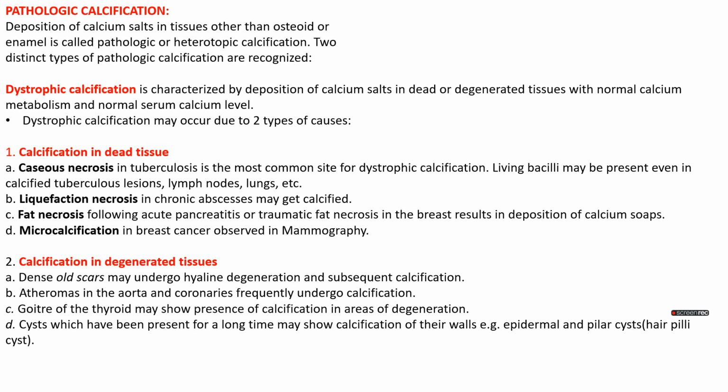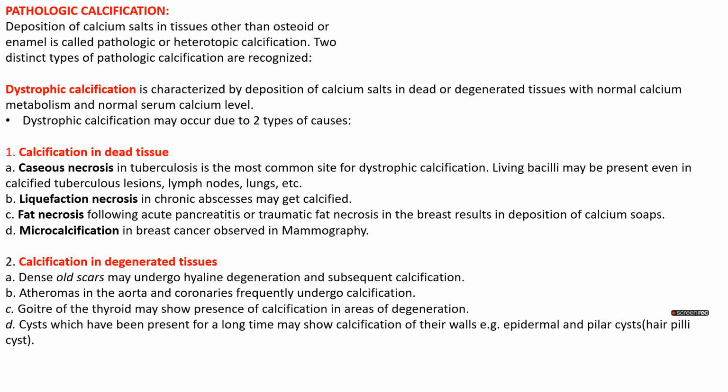If a person has met with an accident and is deeply wounded, after a few days the wound will be healed, and there are fibroblasts which cause the formation of collagen fibers. The collagen fibers will form scars. Sometimes the dense old scars undergo hyaline degeneration. Hyaline degeneration will turn reddish in appearance and degenerated, and there is a calcification also you can find.